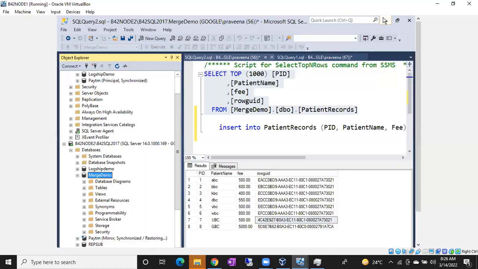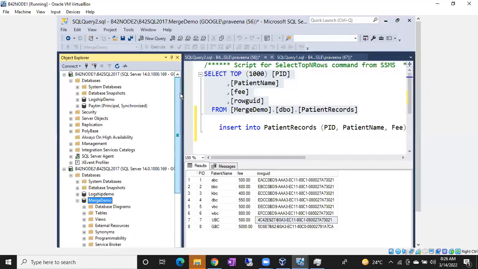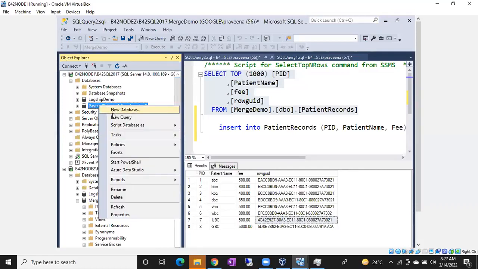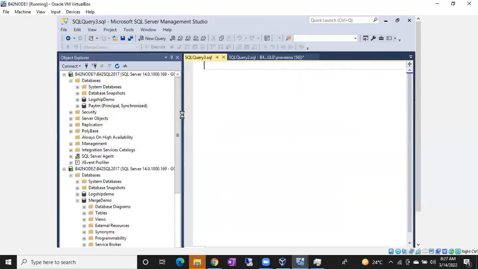You have configured replication with 10 articles. Later, after one month or two months, the customer is asking, hey, can you please include this article in the existing publication, or can you please remove this article from the publication? In that case, how to add it, how to remove the articles from the publication. This is an important task we will get regularly. So let's create one article here under Paytm. It's a new table we'll create, then we'll try to add that table.